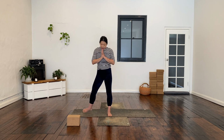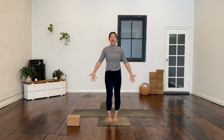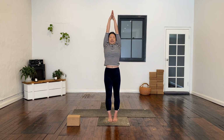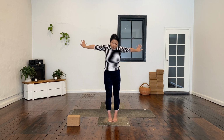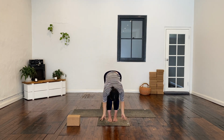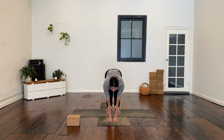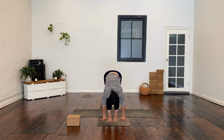So I might just come to the top here. Take a deep inhale, reaching the arms up. Find length as the feet stay rooted in the earth. Exhale, forward fold. So just a bit of movement, shifting energy. Inhale, coming to the Ardha Uttanasana, halfway lift. Exhale, coming to the earth.